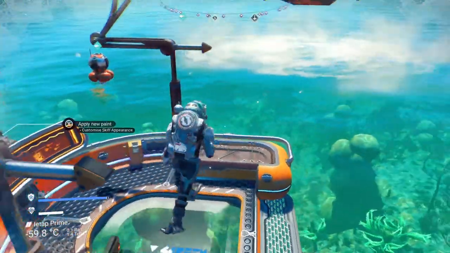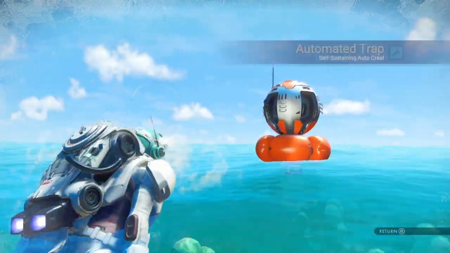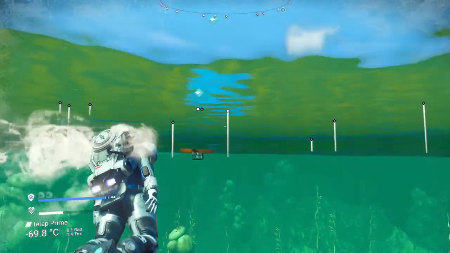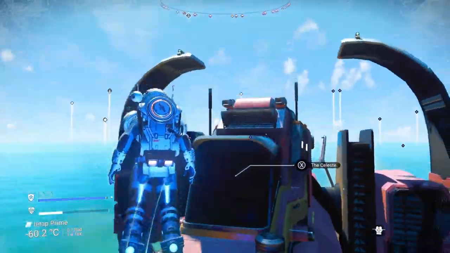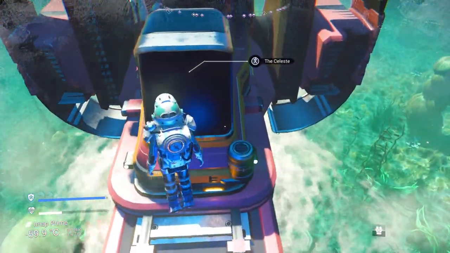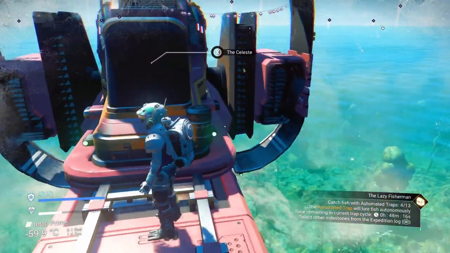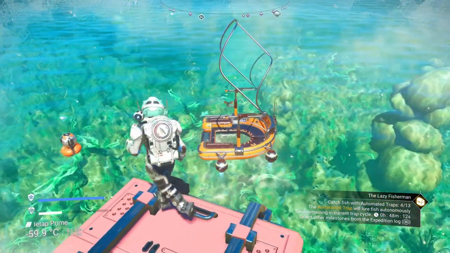Okay, so I'm not too sure how these traps work. Because I've been gone for about half an hour, and there's nothing happening. I've been in my ship the whole time, like, actually inside. So I think maybe you're not supposed to be in your ship for it to actually work. So now I'm just gonna stand here and wait.